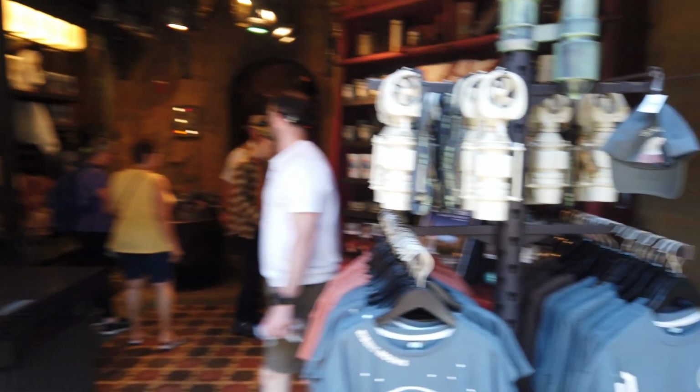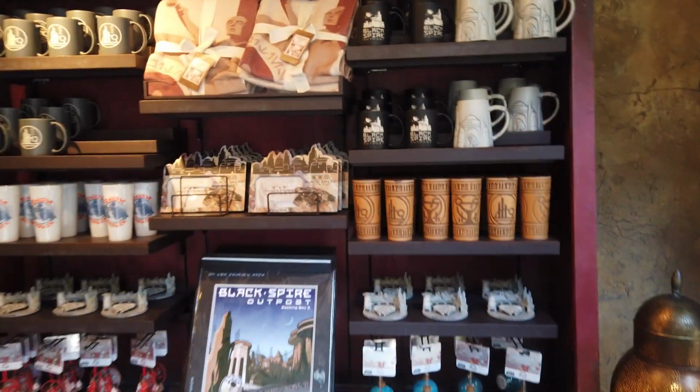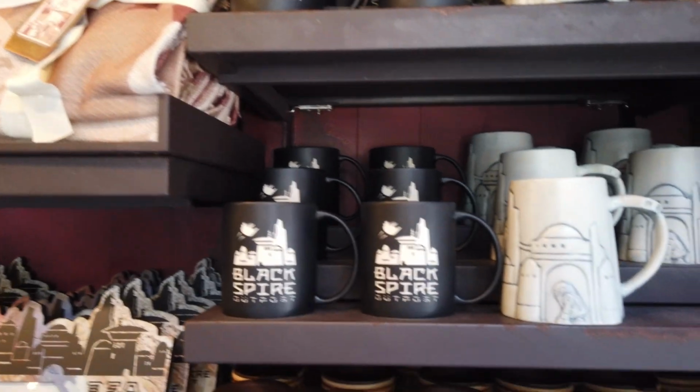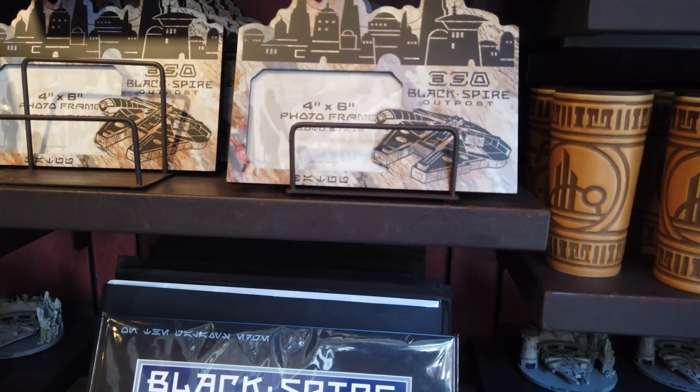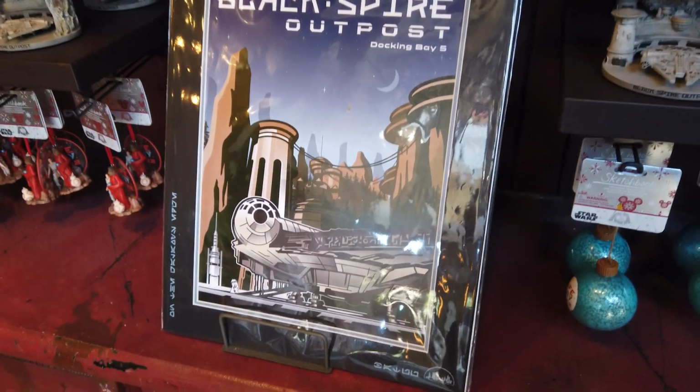So there are a couple of little horseshoe-shaped shops like that in the market, and I call them horseshoe-shaped because you basically just go in and you go around something in the center and then you come back out. We got one more here. You can catch your mugs, some blankets, cool little frame for a picture, some artwork. You know, I always love artwork.